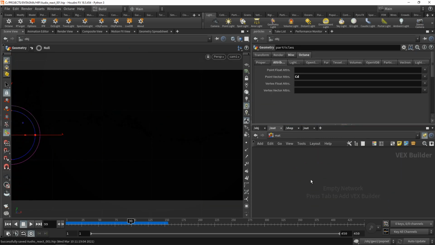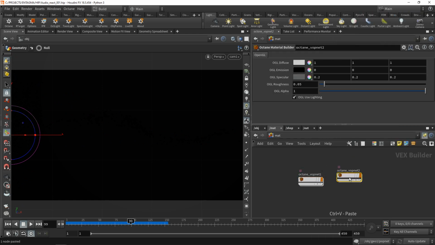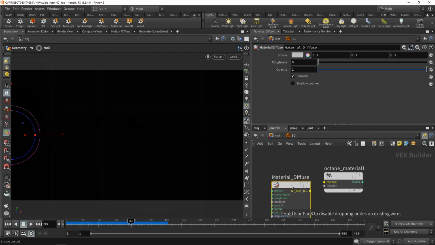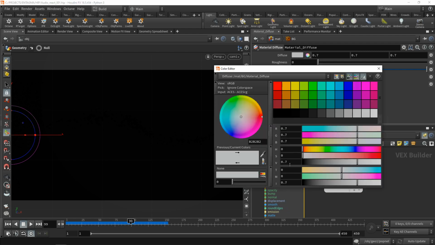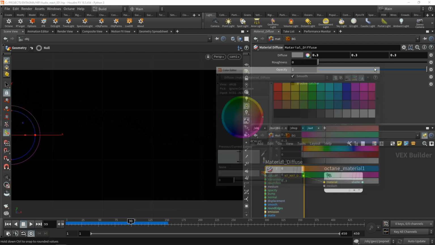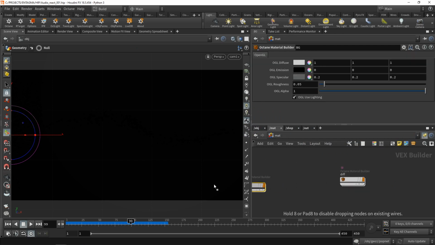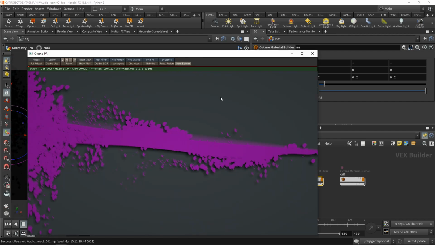Let's head over to the material context and drop down an Octane material builder, copy and paste this, call one BG for background and one diff for diffuse. Let's work on the background first, just dropping down a diffuse material in here, wire it out to the material output slot here. And up here, let's dial in some middle gray and increase the roughness of the material quite substantially. Go up 1 level and let's just drag this material builder onto the background. Start the IPR again, and we can see that fixed the material for the background.